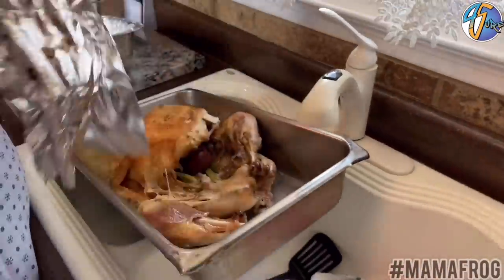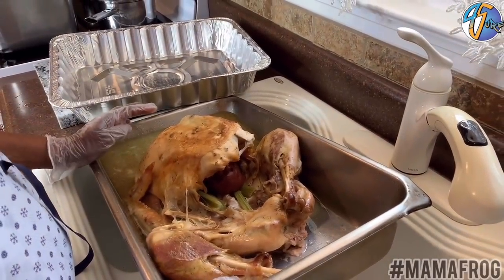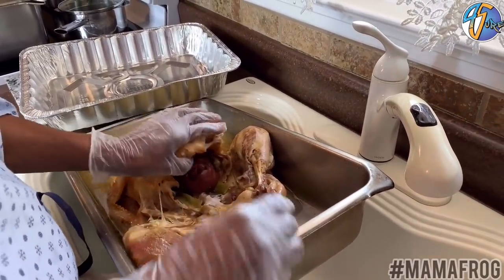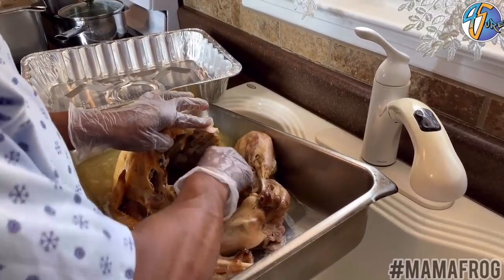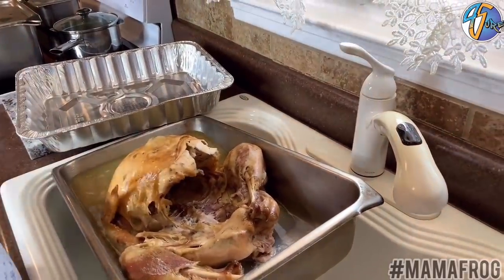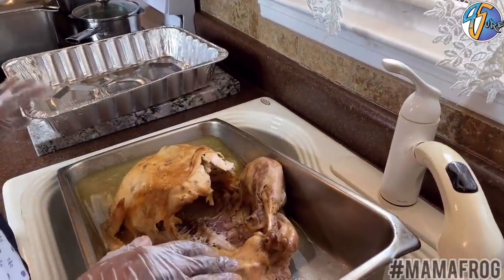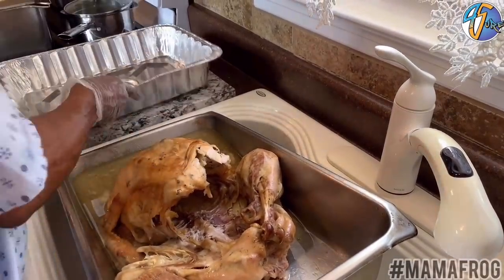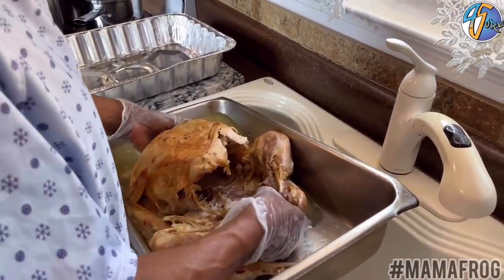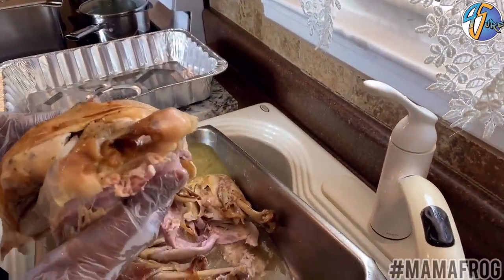Now the hardest part — it's really the simplest — is taking this turkey out of here, because this turkey is really tender and everything. The first thing I'm going to take out is all that stuff I put in to make it taste good — the apples and the celery. The butter is already in the side — look at that. That's what you call a turkey. I don't like dry turkey. So I've got to pick this turkey up and transfer it to this pan. The reason I'm doing that is because I want to make my stuffing in this pan where all the juice is.